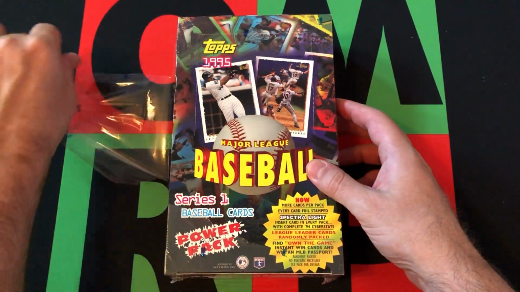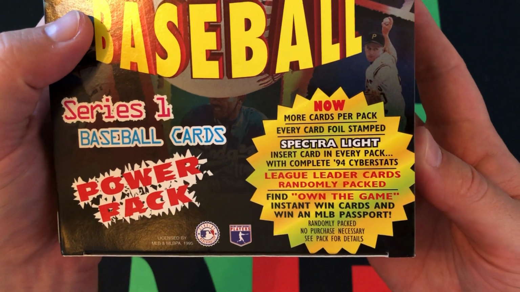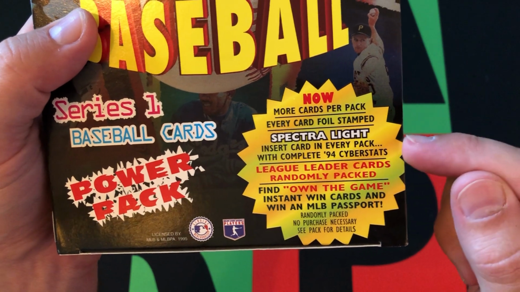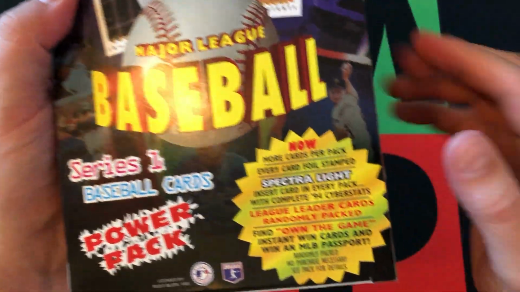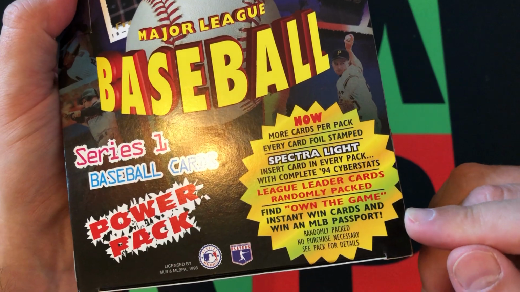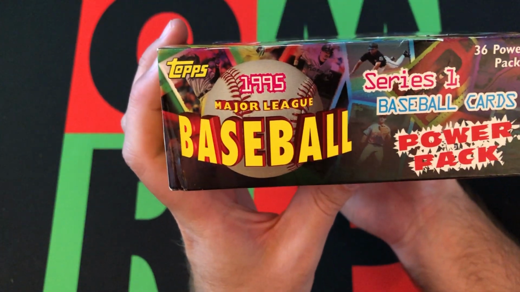Now, look at the box, which I probably should have showed off a little bit before opening it, but whatever. We can still do that. They went away with the gold cards, and they introduced these cyber stat cards, which are one in every pack. They also added more cards per pack, which is interesting. And for whatever reason, they're power packs. So you get 36 power packs. They also have lead leaguer inserts, and then own the game instant win cards and win an MLB passport. I don't think we'll be doing that because I'm sure those expired a long time ago, and whoever won. So yeah, this is the box.